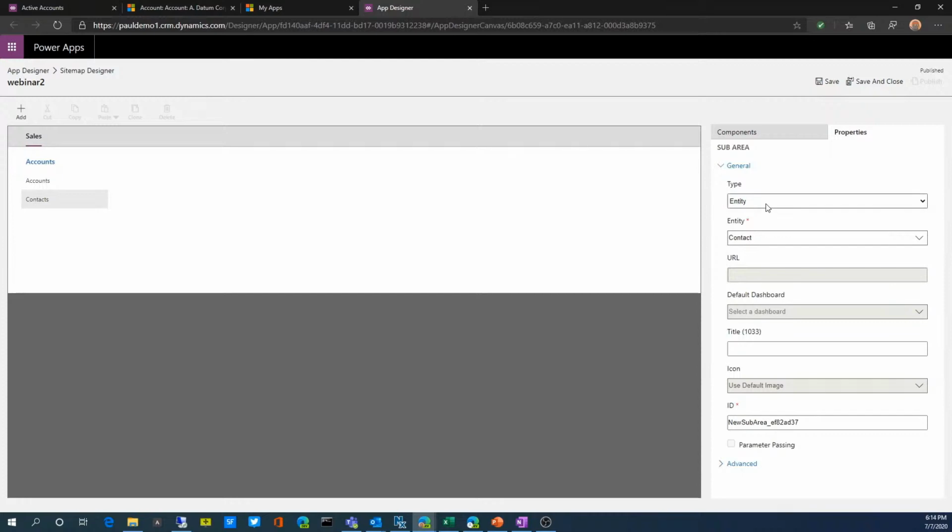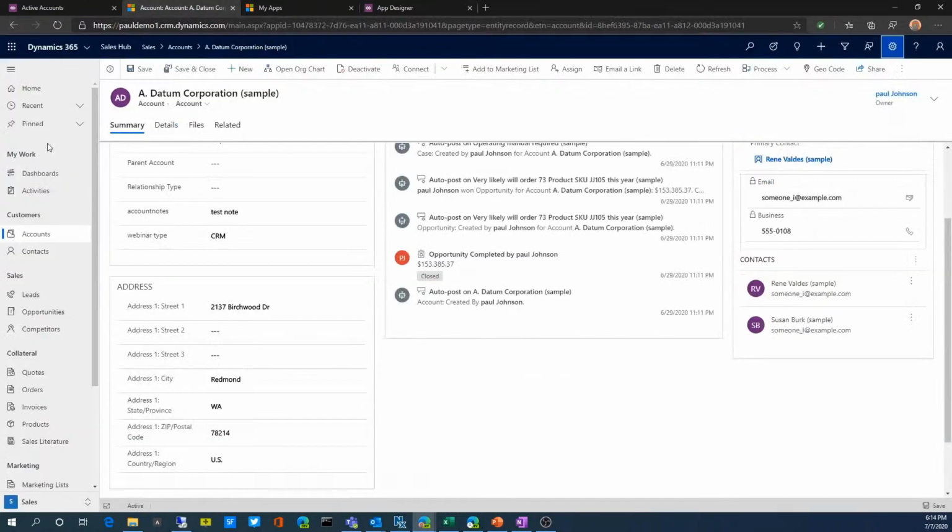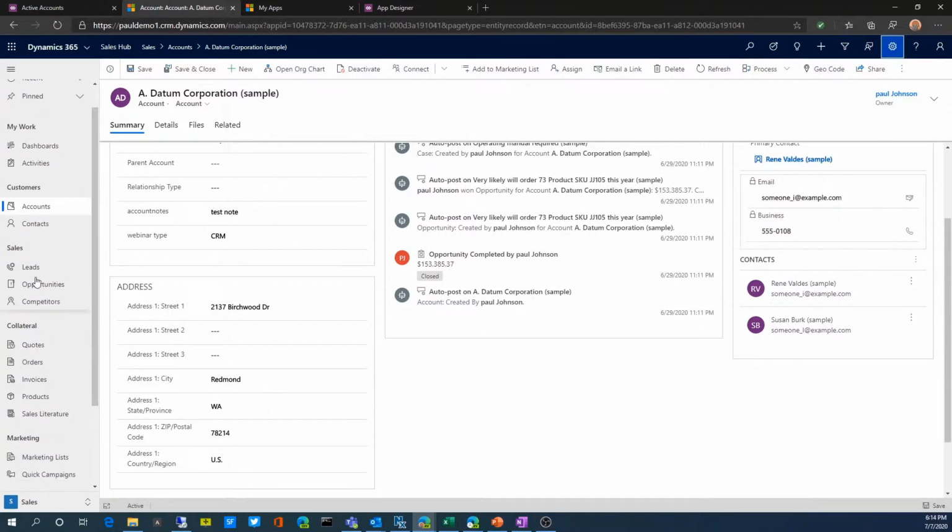I can continue on with this and add other, basically create a navigation within the app itself. And that looks very similar. If I go back to our app, the Sales Hub app, you'll notice the navigation is accounts, contacts, my work. I have sales, I have leads, opportunities. So these are the sub areas, is the accounts and contacts.